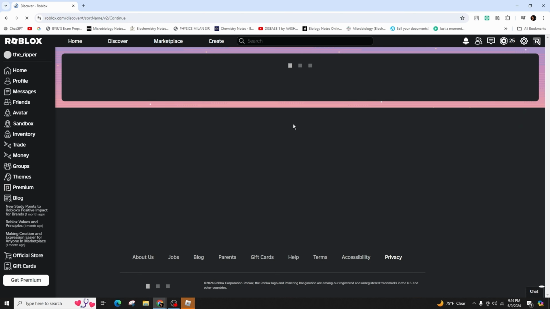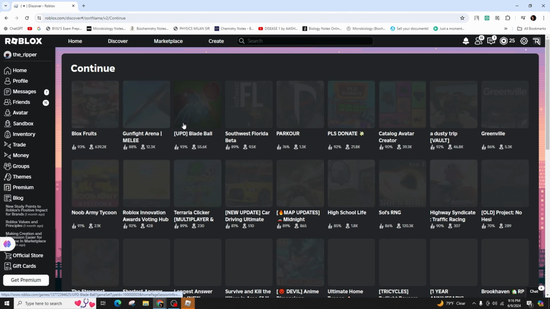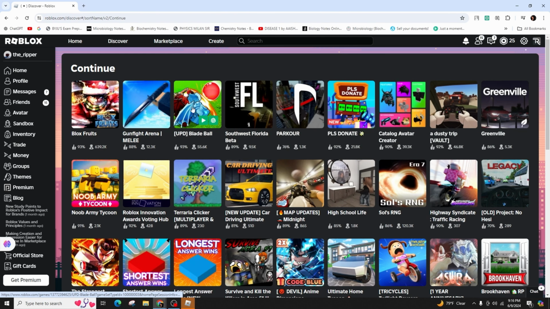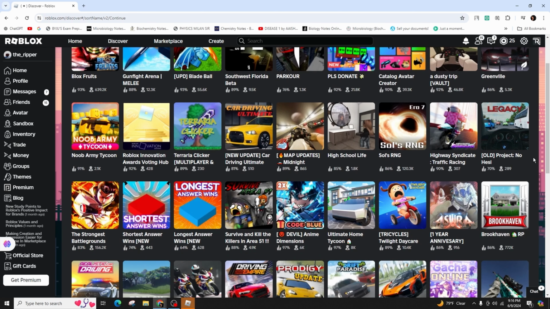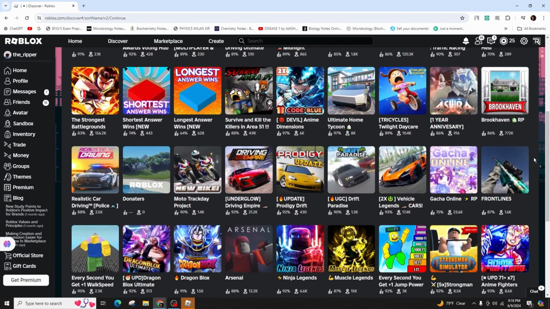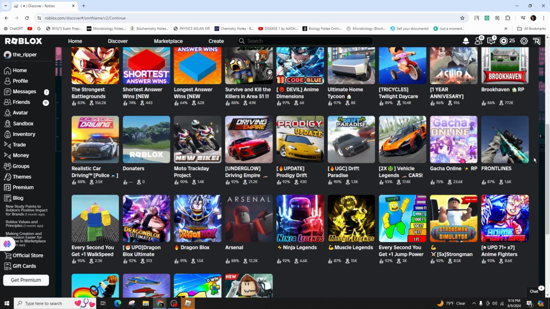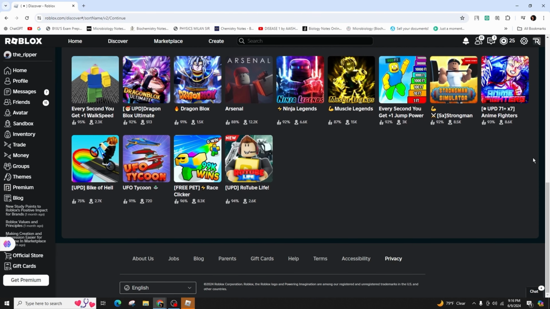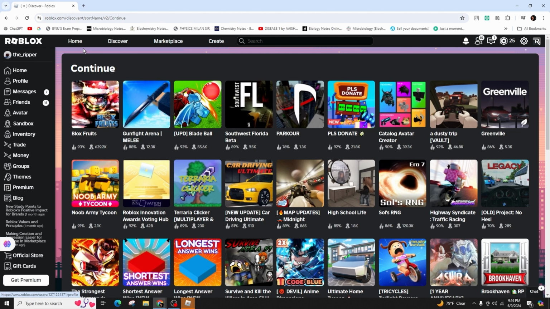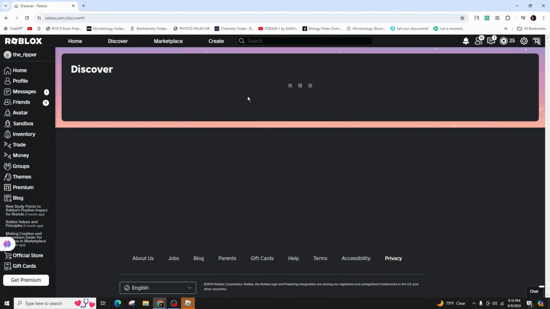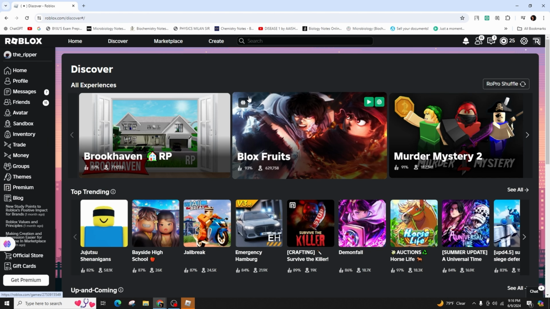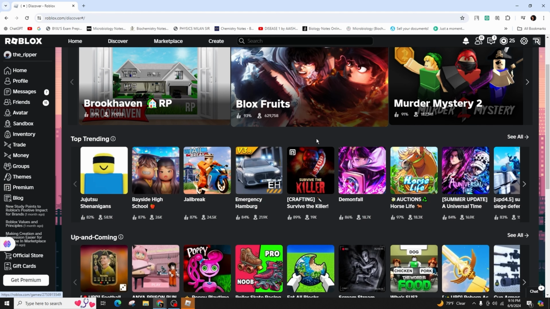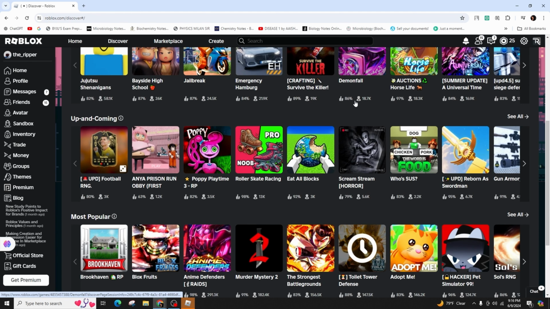Ensure that you're using the most up-to-date edition of the application and log into your account on either of these platforms. Upon successful login, the games you have engaged in will be visible on the Continue section, either under Discovery or the Home. If your roster of played games is extensive, simply click on See All at the top to display all the games chronologically. Within the Continue or the See All section, a comprehensive rundown of all the games you have relished on your various Roblox profiles will be available.